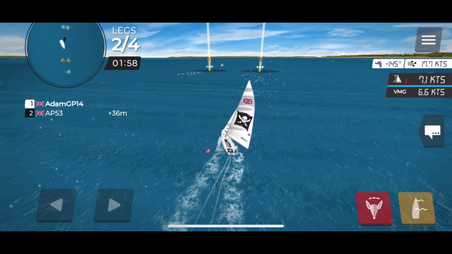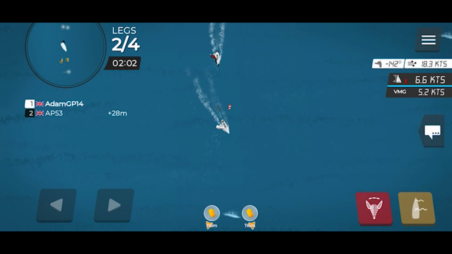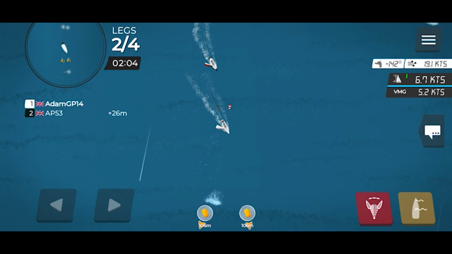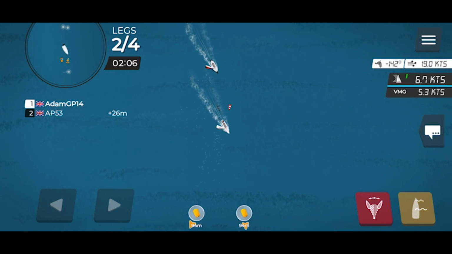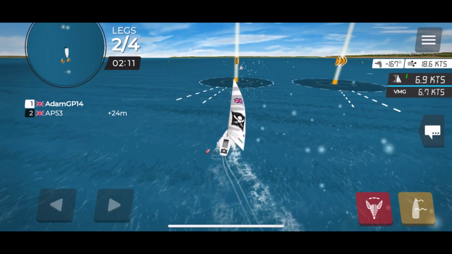He's now in a position where he's dead upwind, and the wind shadow coming off his sails is starting to affect McGovern. He's starting to just inch closer all the time. He's dropped 10 meters closer to him on this run. That wind shadow is doing a great job of slowing McGovern down.